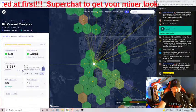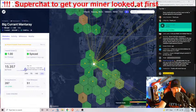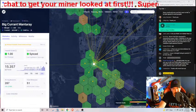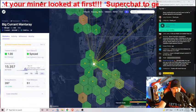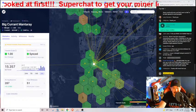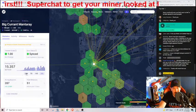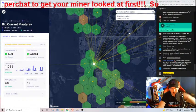So we got started down here. We let it sync and it took a while. So we actually got started mining on December 19th. And we've pretty much been 0.6 and higher the entire time. There's a couple of dud days where it did go off and fall out of sync on December 31st, but then it bounced right back with a vengeance and we're at 0.642, 0.96. Our best day is 1.08, and today is our second highest day at 1.03. So very, very in love with my Helium miner site.